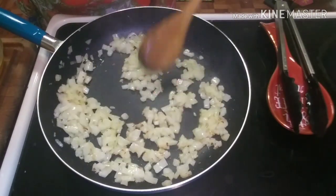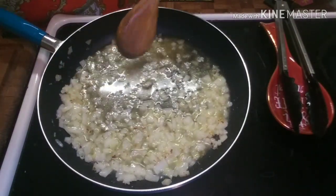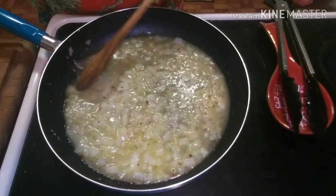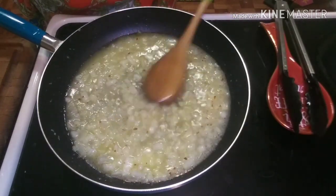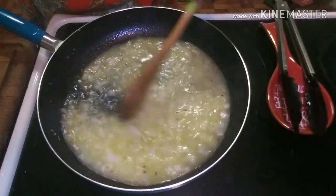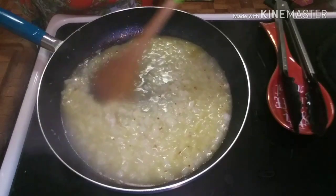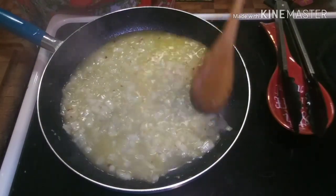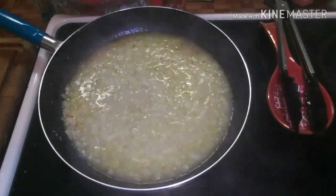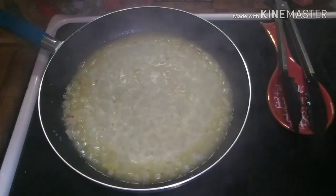Alright, now the next thing that we're going to do is go ahead and add in our seafood stock. And like I said, the way I did that was I took the shells that I had from my shrimp and brought those to a boil in some water with some salt and pepper and onion, just so that it can really infuse the flavor of the shrimp into the stock.